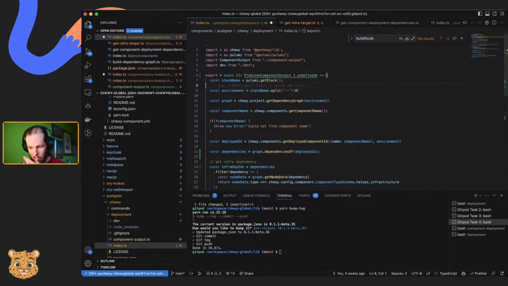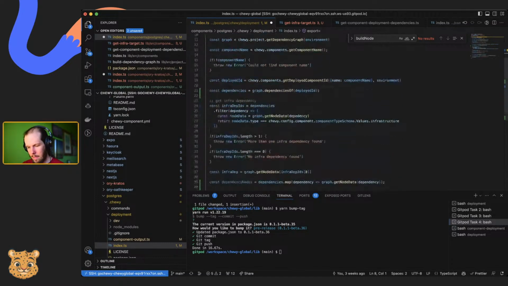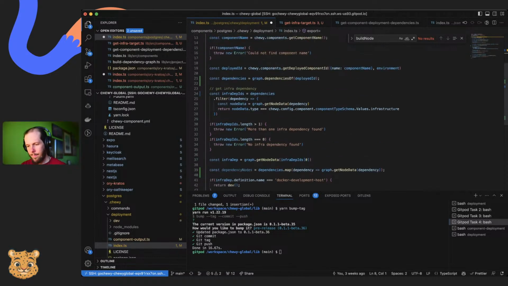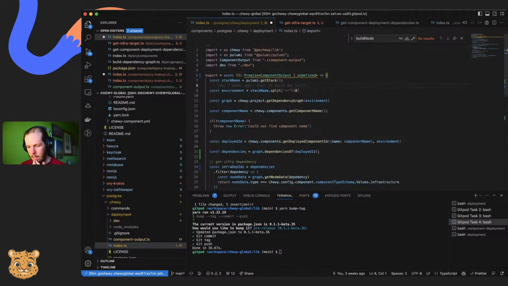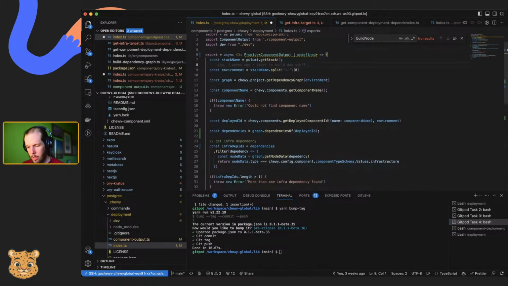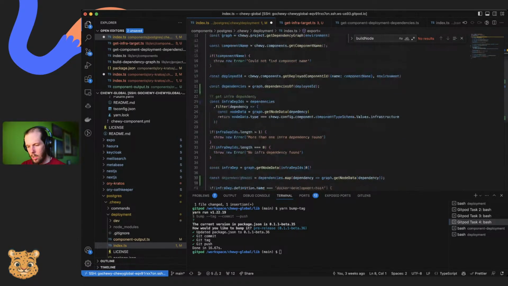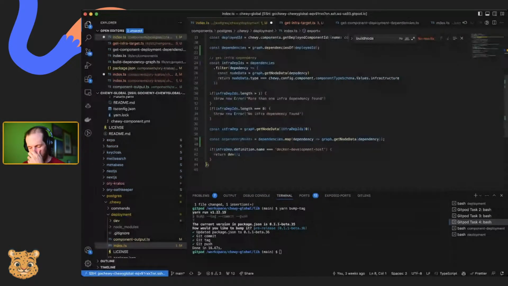Yep. Okay. So in practice, what are we doing here? We need to know stack name. So we're doing this because we want to know what the infrastructure.